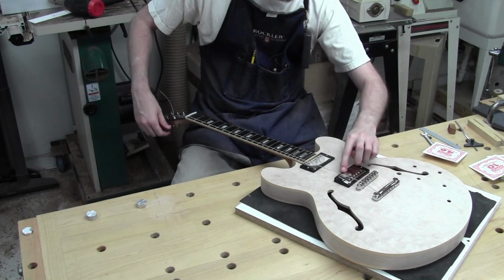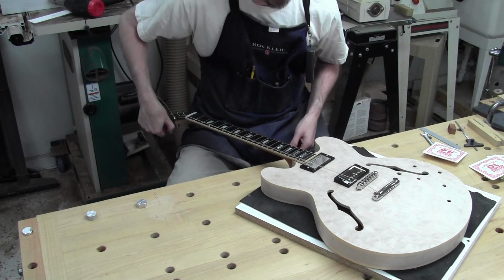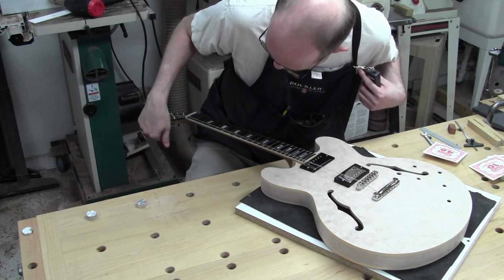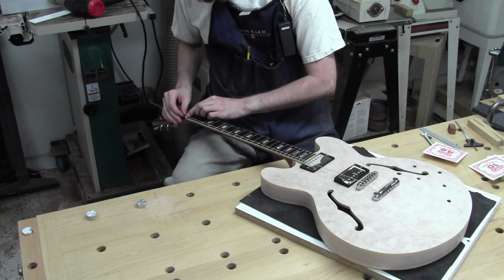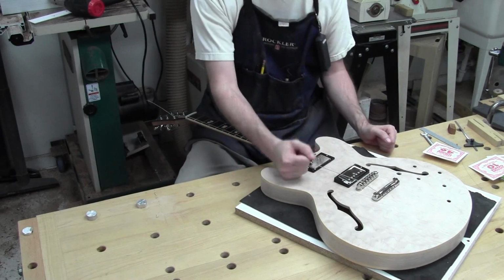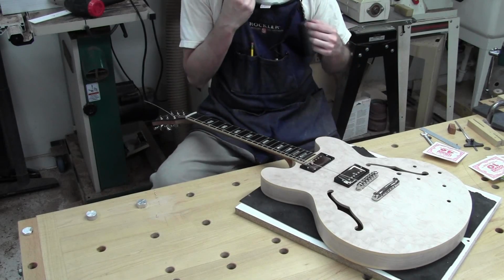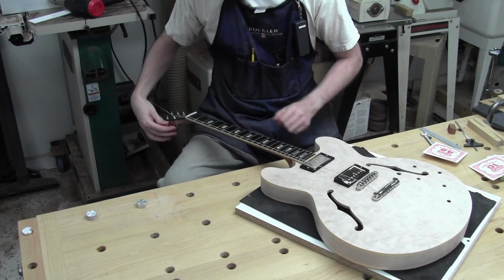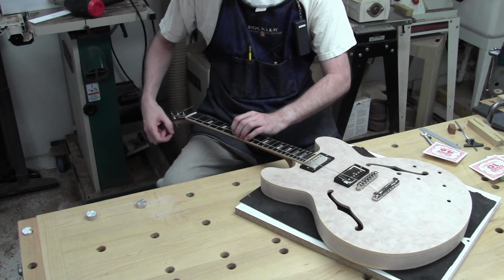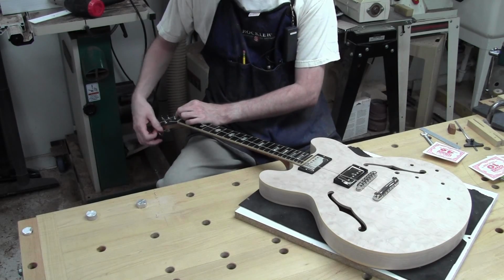Yeah, I think I just need to flip that thing around. The action is only going to get better. You hear it? That's so cool. Gonna make music soon. Okay, so I'm just gonna flip this around and see if that helps any. I think it's taller on this side than on this side, and there's a lot more clearance on this side, so I'm gonna see what happens when I flip that around. That is so freaking cool. Two things just happened there. I think I wet myself, which is probably not the most newsworthy part.